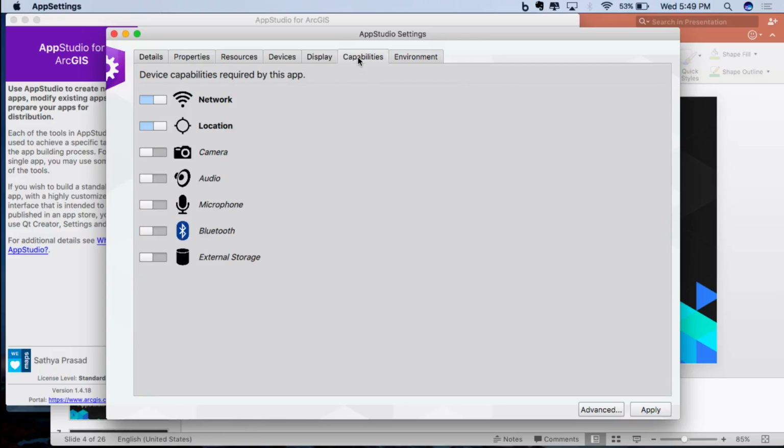We also give you ability to ask permissions. Have you ever noticed that when you install an app from the App Store, it will ask you, can this app use photo, can this app use camera, can this app use location, right? These properties are actually different for iOS and Android and a Mac, and sometimes it's not needed for Windows.